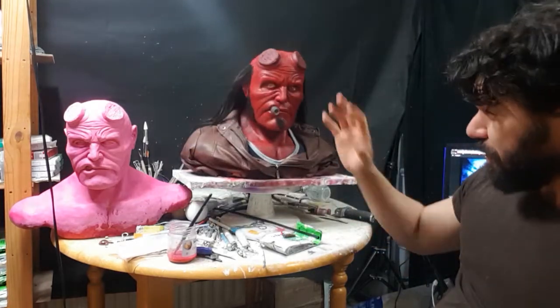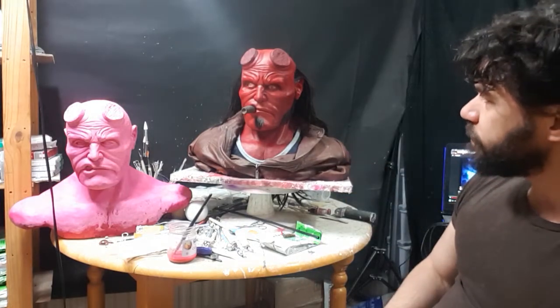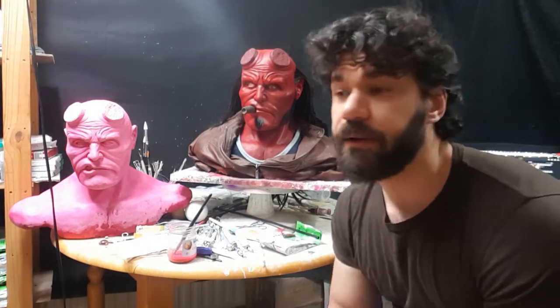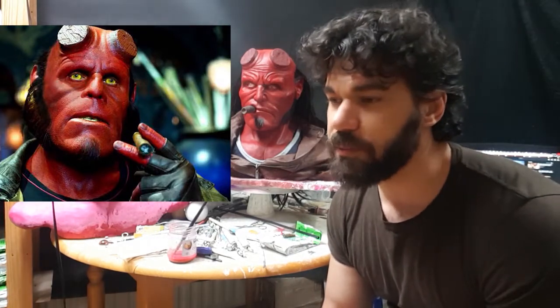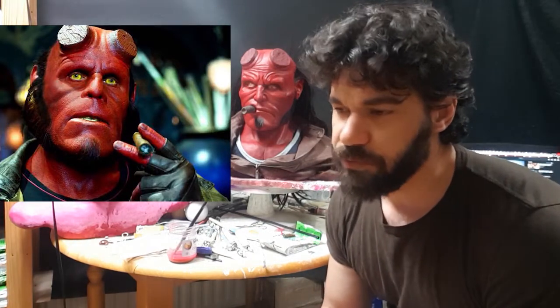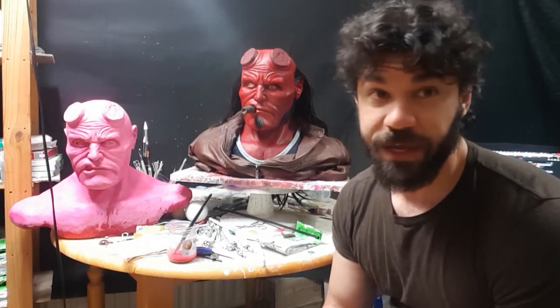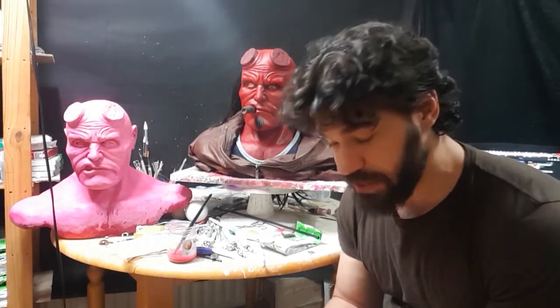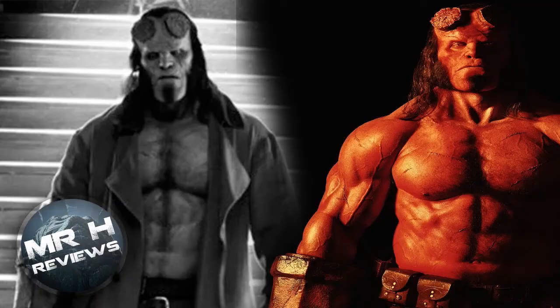And the design, I didn't really get to that either, but I looked at a whole bunch of them. There's the new one with David Harbour coming out, and I'm a huge fan of Ron Perlman's work, so I was really pleased when he was doing Hellboy, and I was sad that he's not going to be doing it again, but I guess he's getting pretty up there, and they kind of want to do an official reboot, so they got David Harbour from Stranger Things to do it.